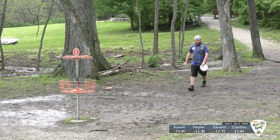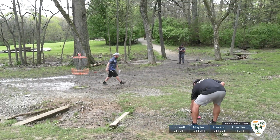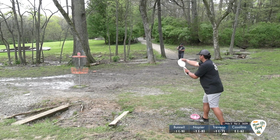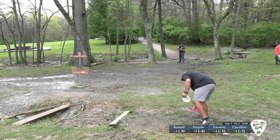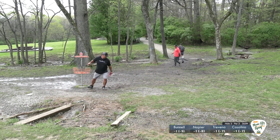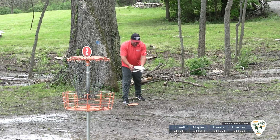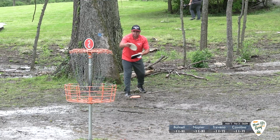Nice and slow. That's what I'm looking for. That's what I'm thinking about whenever something like that happens. I'm like, okay, this is possible. Here we go. And this green is a little wet. Was the rest of the course kind of like that? I don't remember it being too crazy. It's that time of year where, at least a couple days out of every week, it's going to rain off and on, and these courses are hard to dry out. And to be honest, this course here is probably the best course to play after it rains. It drains pretty good. Yep.